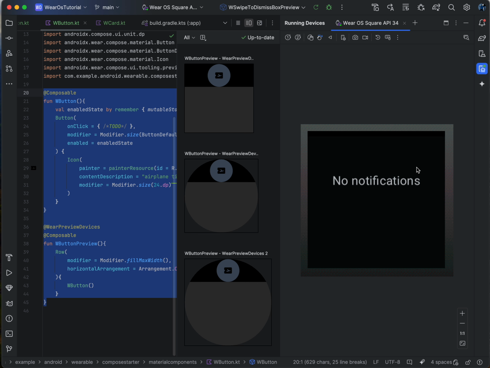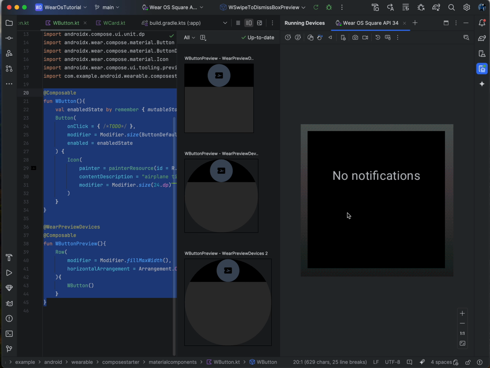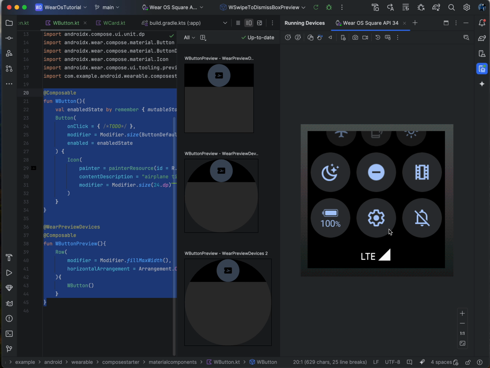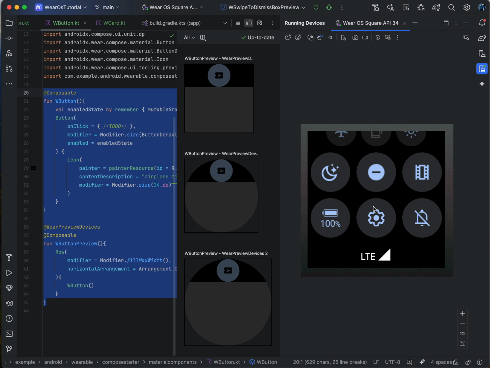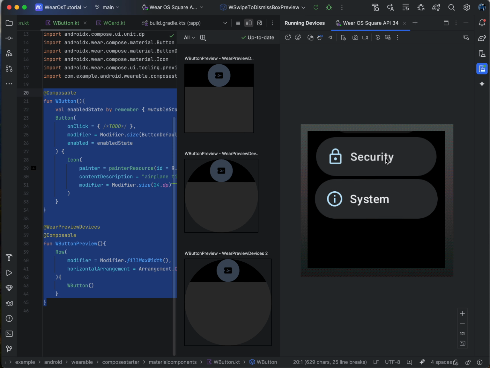Then you have a notification, as you can see here. For the moment you don't have any notification. This is like the alert that users use for important information. Then you can provide glanceable information directly on the watch face with complications. And then you have tiles, so this offers fast access to information and actions. These are called tiles, as you can see here.